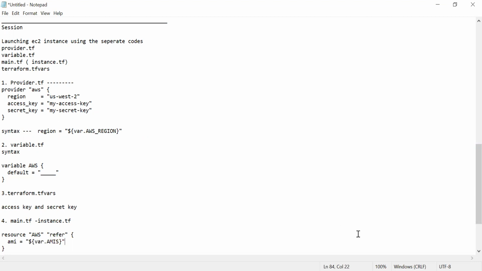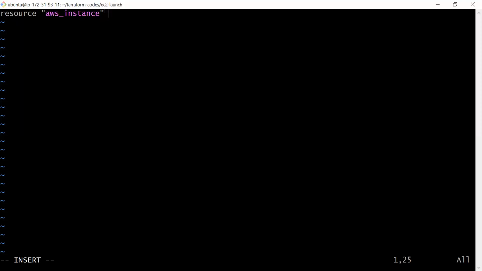So for that, let's check aws_instance. The name will be given by my-instance, which is the reference name.